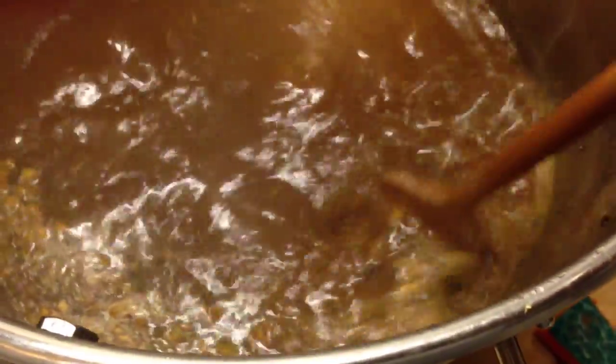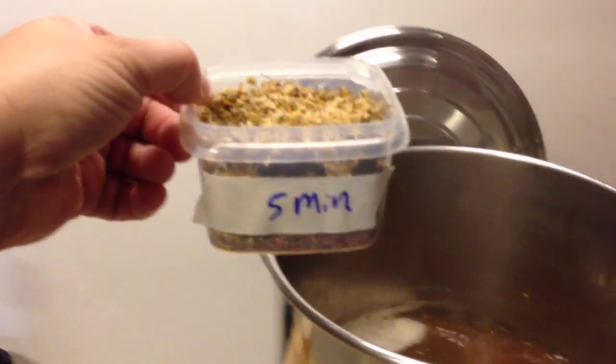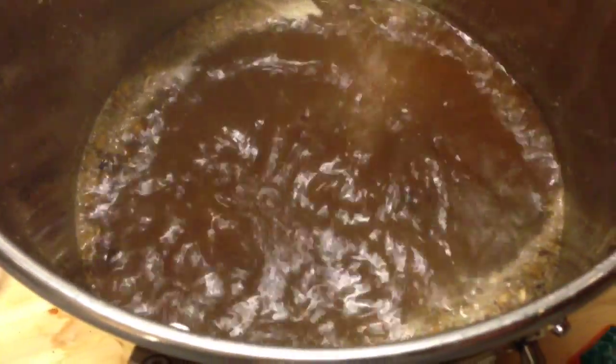It's just awesome. Trying to smell that. Got some hibiscus in there this time. Wow. That is delightful. Cool. And last but not least, here comes the 5-minute additions. Awesome. Just awesome.